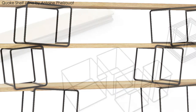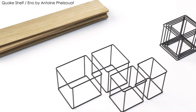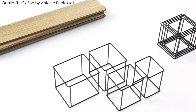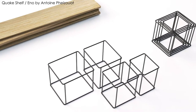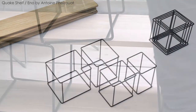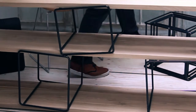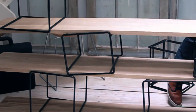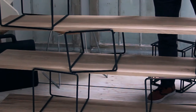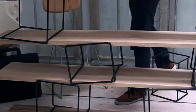So my approach there was really to try to keep to a minimum everything that was investment, material, tooling, and really use a very simple process. In this instance, it's wire bending and welding, which is fairly common and quite affordable. And using this technique, only add the support, which is wooden planks. So it's wooden plank and steel wire.